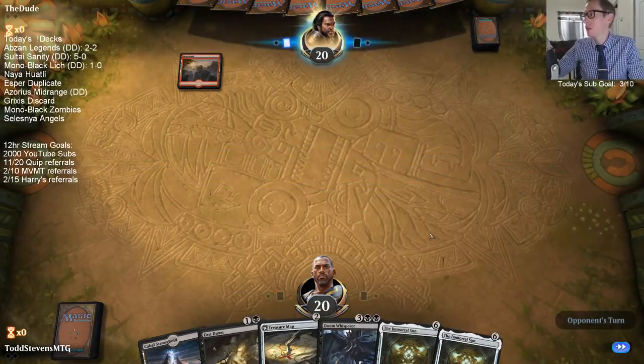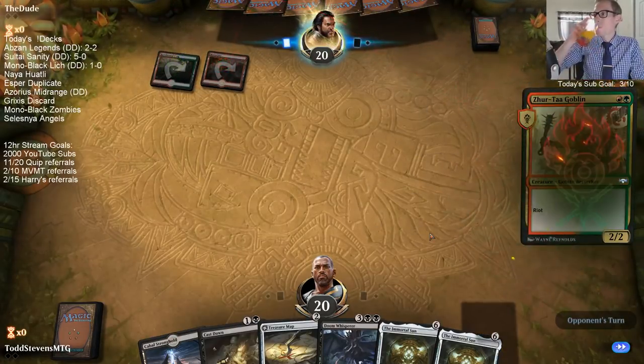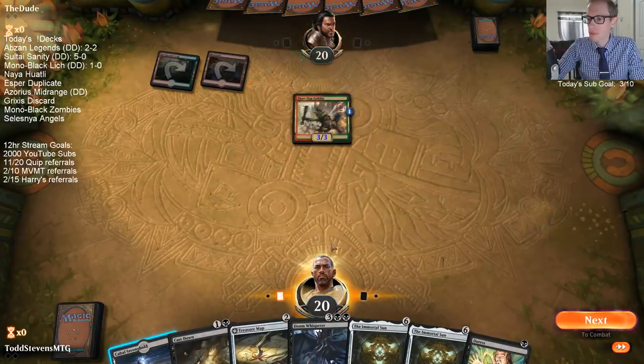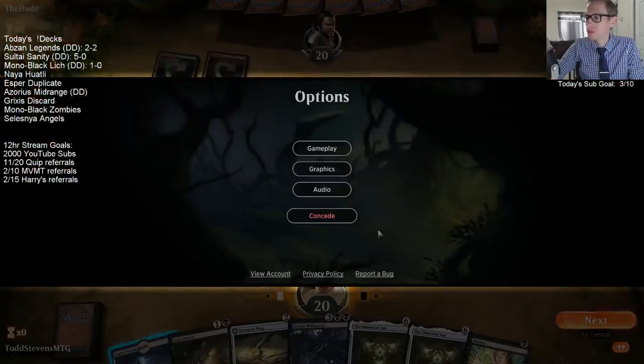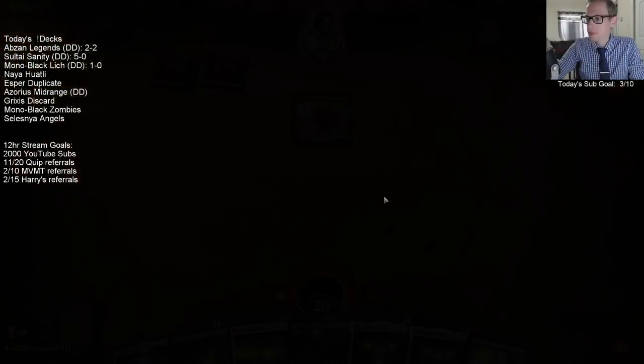All right, is this mono red or is it Drake's? Ah, it's Gruul Aggro. Yeah, we were not winning if I played this Cabal Stronghold. It doesn't even add black mana.